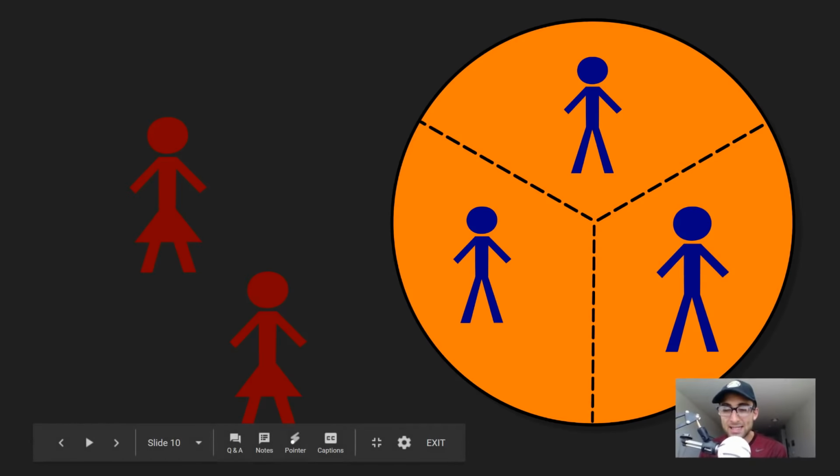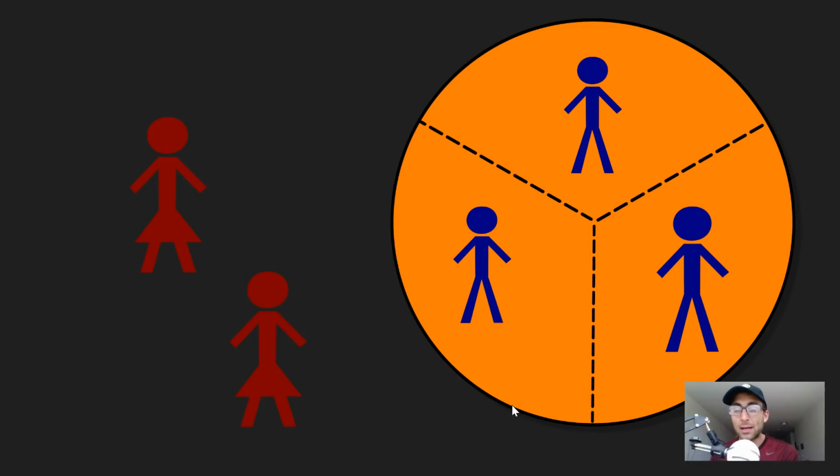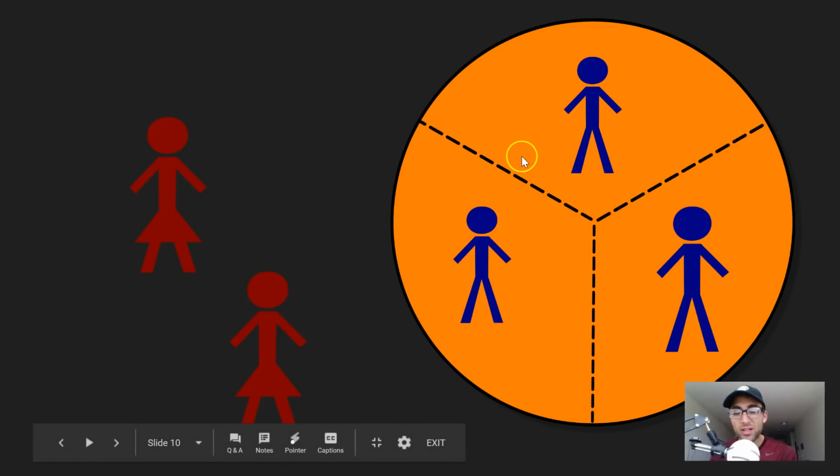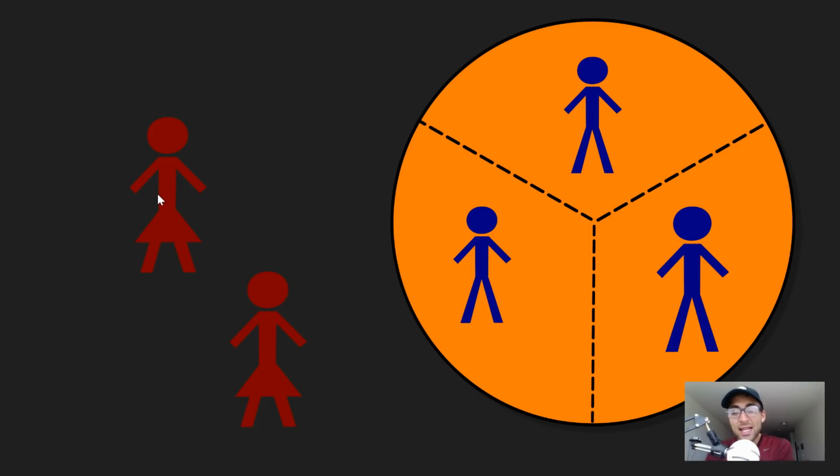I just made this pie chart and I put some people inside, and this is going to give you an example of how low float can really change stock prices. So right here we have our 3 investors, and they are the founders of the company, and we have some nice little females down here trying to buy some shares. And because some great news came out, these females are ready to buy, and these investors are ready to sell because they got in early. They have a low price for that stock, and once that stock moves maybe a good amount, they're ready to trade it and sell their shares.